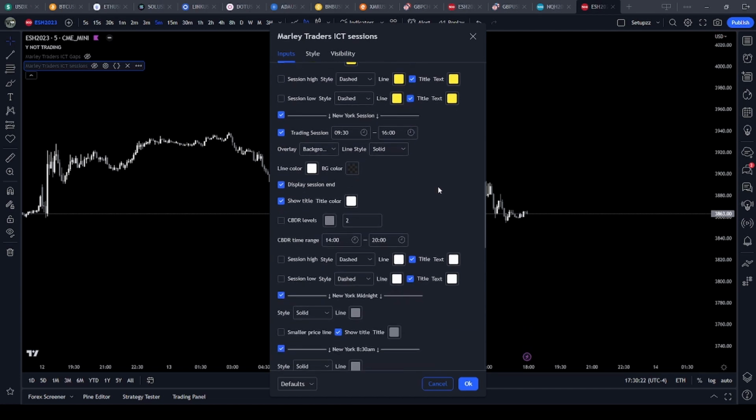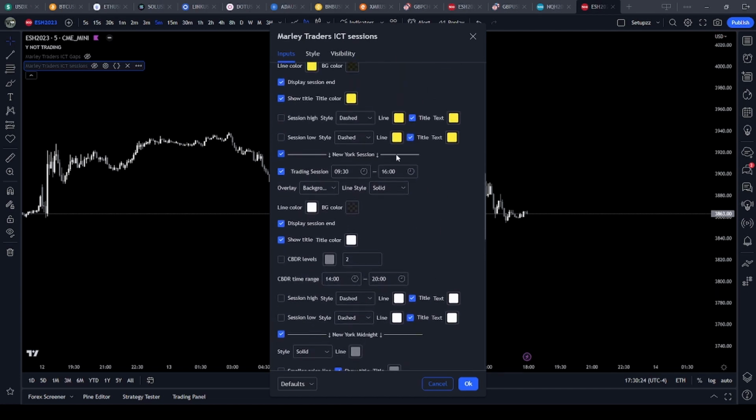Now we come to the New York session time. This is the trading session. New York has two sessions: there is the 8:30 open, and then we have the 9:30 open. The 9:30 open is the equity open, when we hear the bell ringing. But the 8:30 open is when the market starts, in my opinion. And then this is the equity open. We also have the midnight open, which you will see later, but that doesn't really matter. However, this is the 9:30 open.